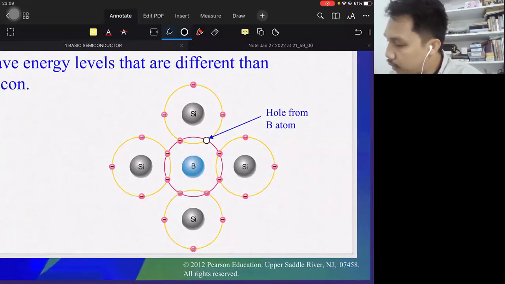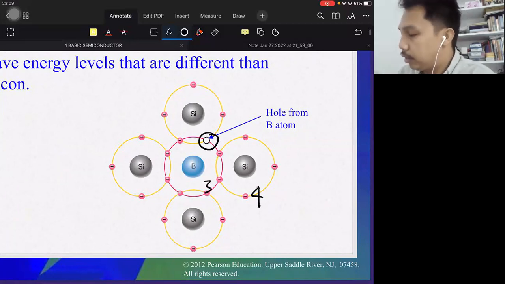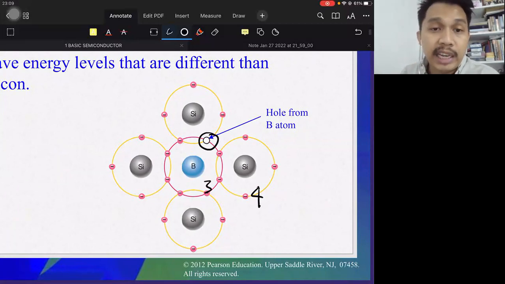So this is the hole that is created by the bond between the silicon's 4 valence electrons and the boron's 3 valence electrons. Because the trivalent atom can take an electron, it is often referred to as an acceptor atom. The number of holes can be carefully controlled by the number of trivalent impurity atoms added to the silicon. A hole created by this doping process is not accompanied by conduction or free electrons.